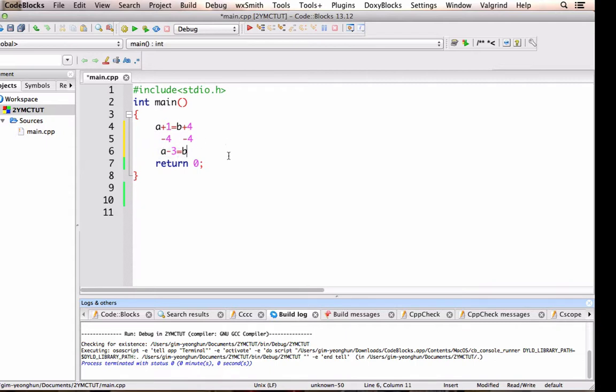Now we have this, and a and b have the liberty to be any other number. Let's say a is, I don't know, 9999, just for a joke. Then 9999 minus 3 equals b.